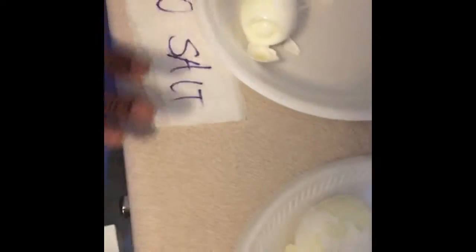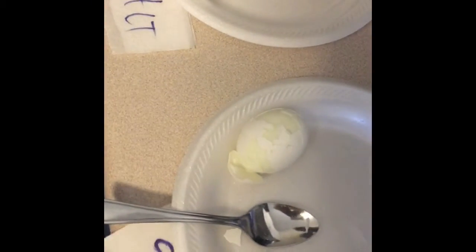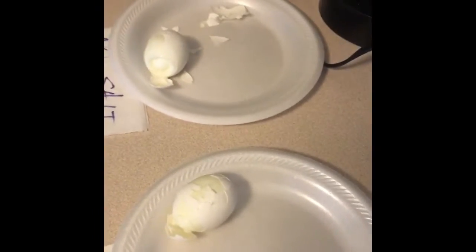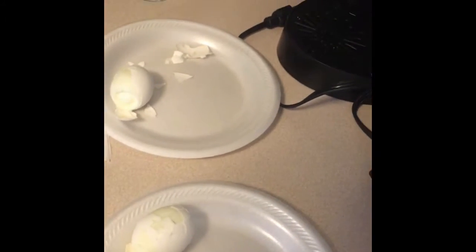So, the reason for this is, like in the last video I said, this was the one with the salt. It makes things cook slower. If you add salt, it's going to slow down the process of your cooking. It slows down the boiling point. So that's my task for project, the first part.